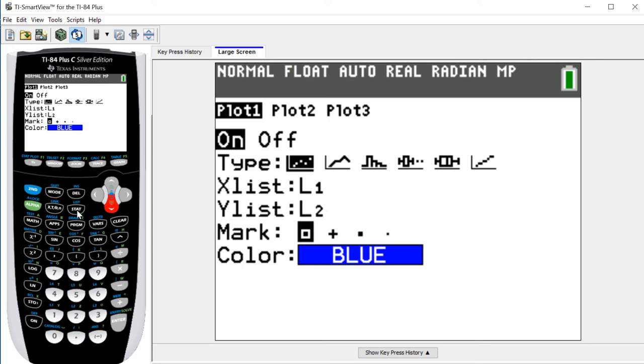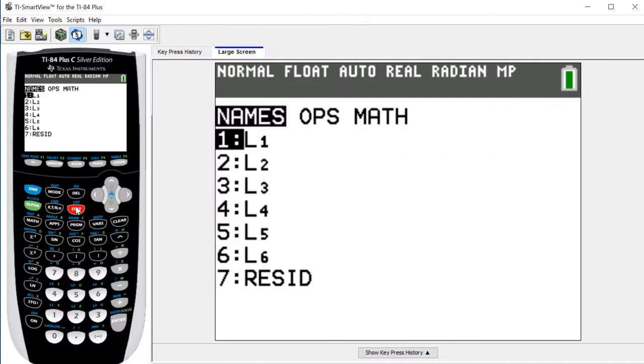Well, what's cool right here is if you look above your stat button, it says list. So if you hit second and then the stat button, if you have done the process of running regression and putting it into y1, then this down here, resid, will show up when you hit second stat. It'll show up a list called residual because the calculator has an equation in y1 to where it can do the actual minus predicted. If you get to this step and you don't see resid down here, then that means you forgot to run regression first. And the calculator can't give you the residuals because it doesn't have anything to work with. It doesn't just make up numbers.